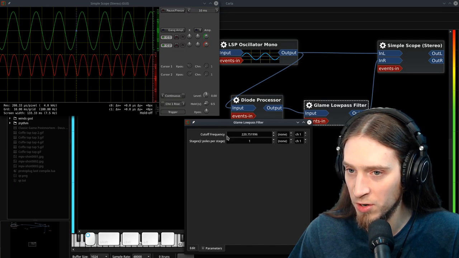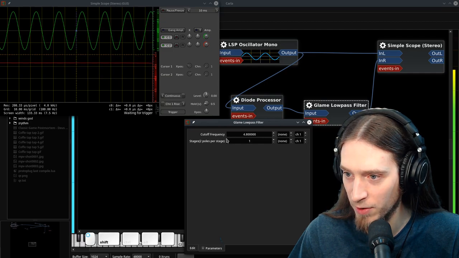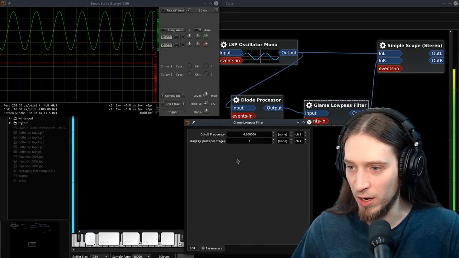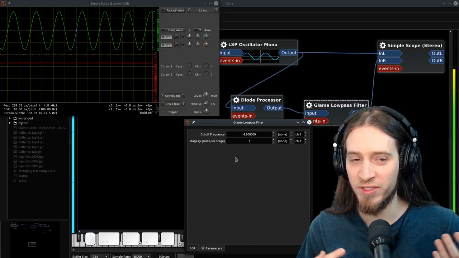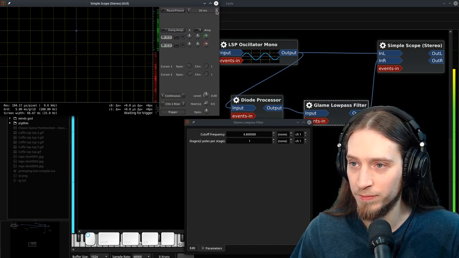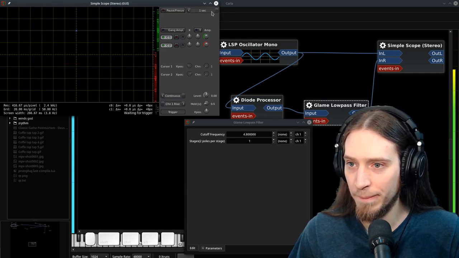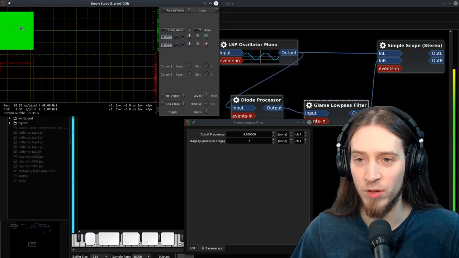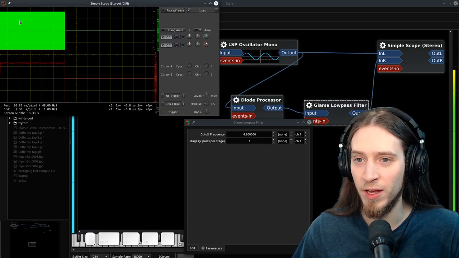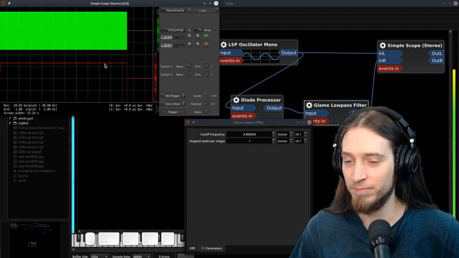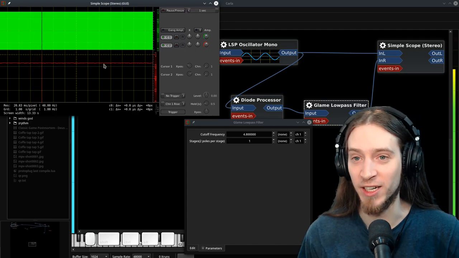And you can see we are slowly smoothing out the waveform. And if I go to the lowest possible value of 4.8 hertz, we're basically filtering out all the differences, and this is pretty much direct current. So if I zoom out, and I can disable the trigger, you can see that right now on the input of our oscillator, we have oscillating waves, and on the output, we have pretty stable direct current. And that's how you make a full bridge rectifier using open source audio plugins.